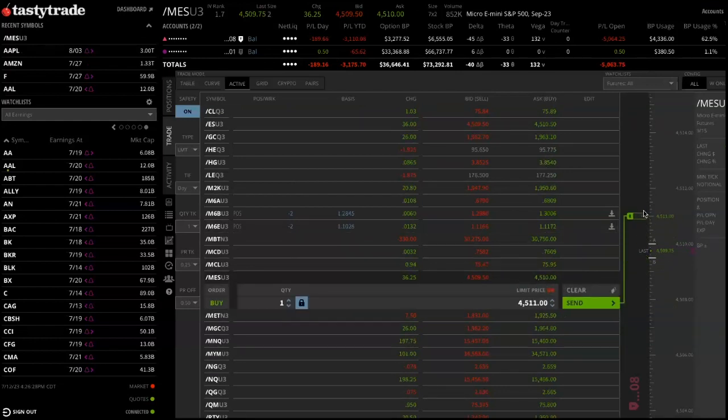You can click and drag and change the price of the order. As you see, the market's closed here on futures, so it's a little late to get a good example here, but usually this last price is going to be flicking around. You can change your order here, but imagine you place an order here.